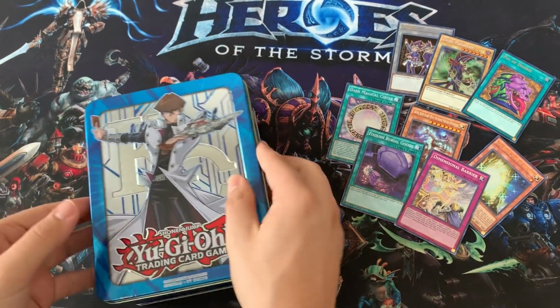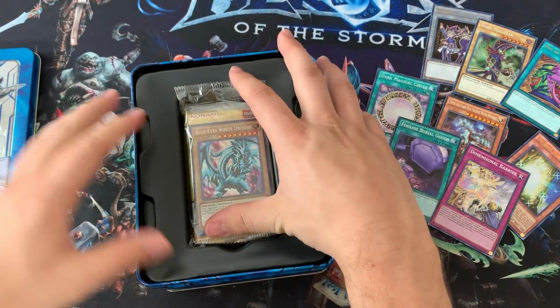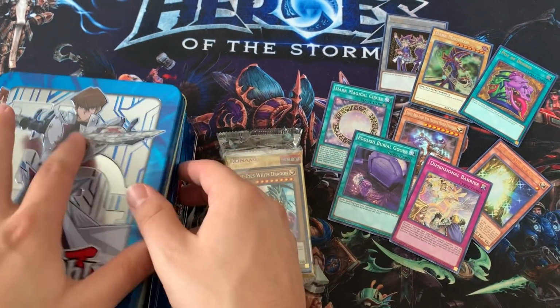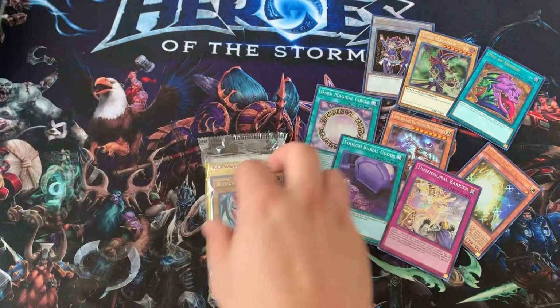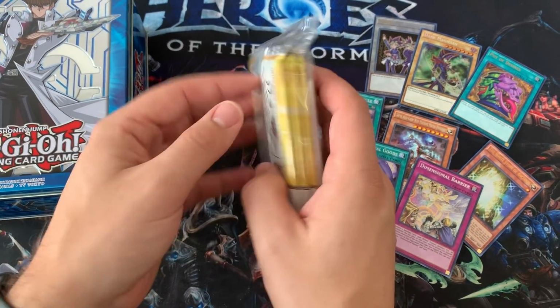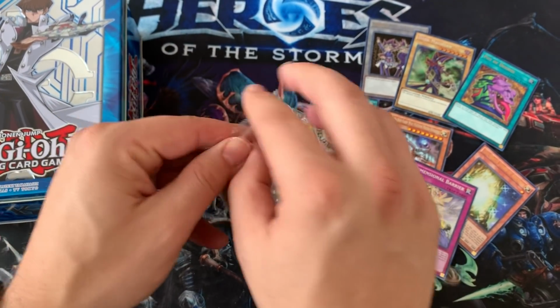Now, that's really nice. Holy guacamole. Getting some epic packs. I love it. Dimensional Barrier, Foolish Burial Goods. Got our Dark Magic Circle. Here, we'll set these cards over here to the side for now. That is some epic packs from Yugi's tin here.